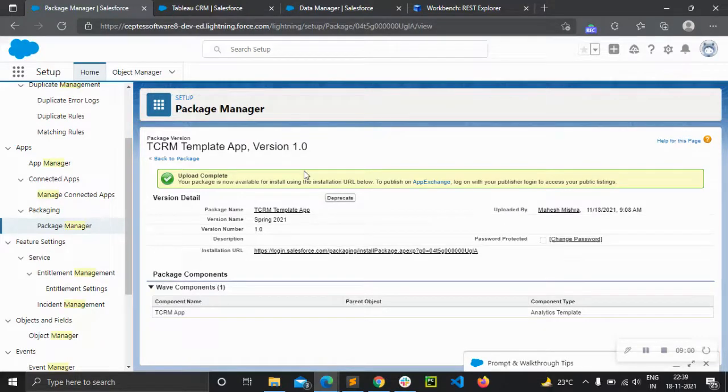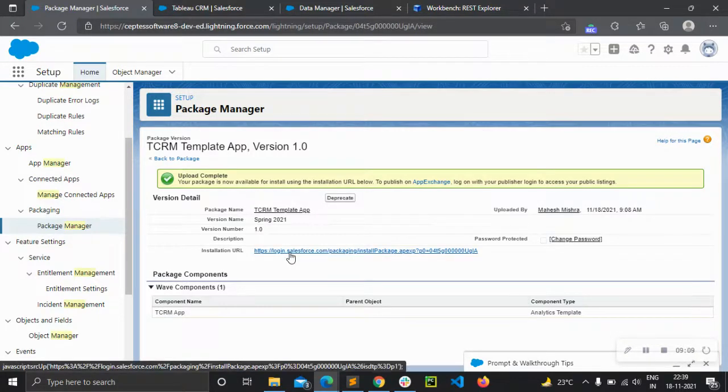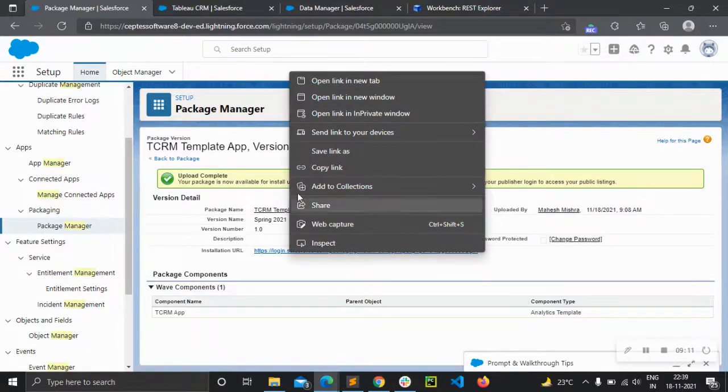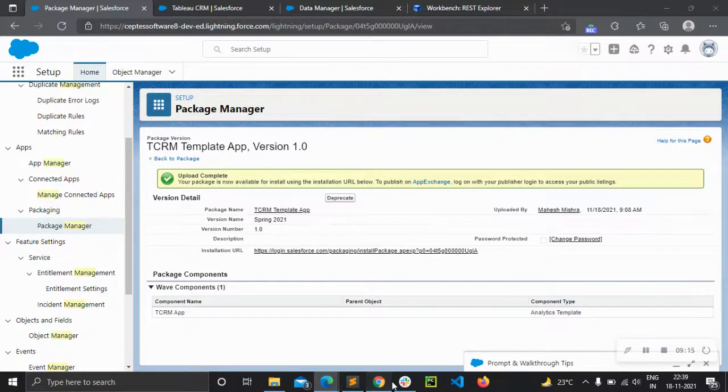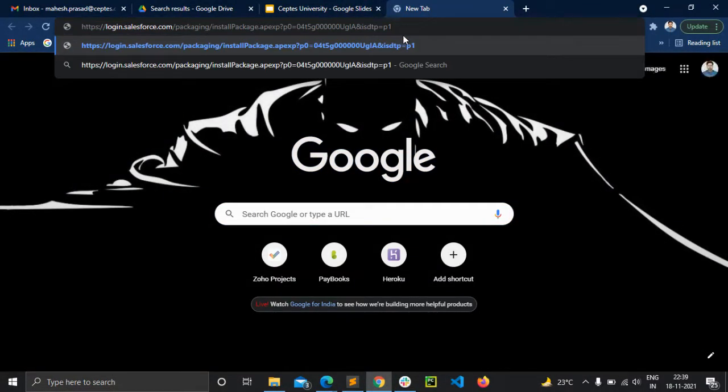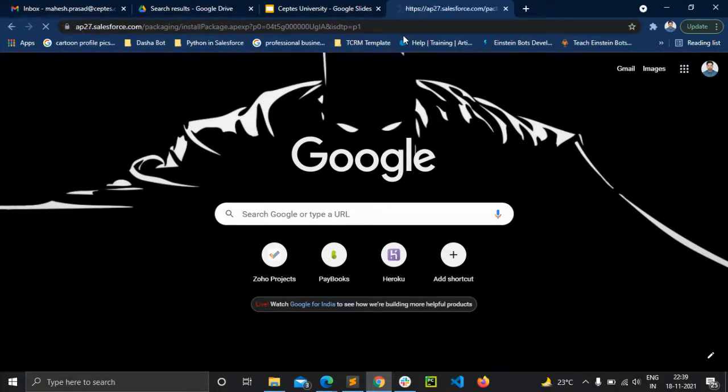So installation URL, also we have it here, the installation URL here also. We can copy it and use it for a different org. So copy link. Let me open it in a new browser. Okay, so if we go for this, okay.